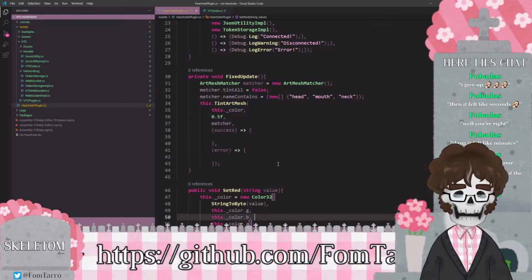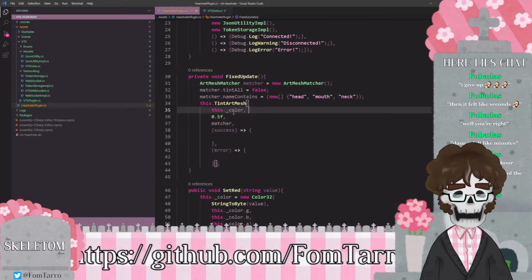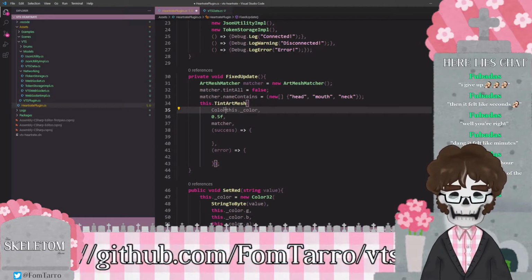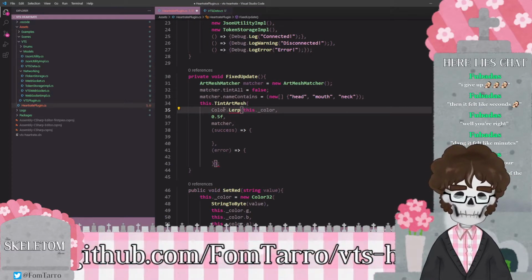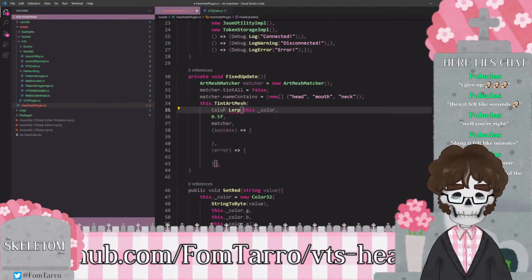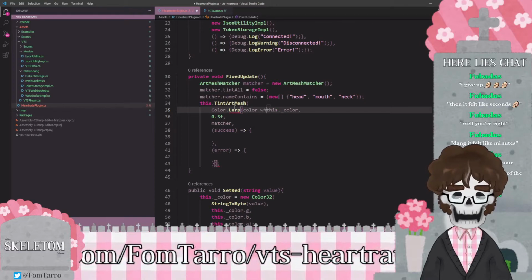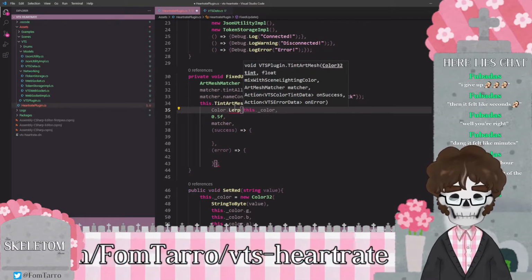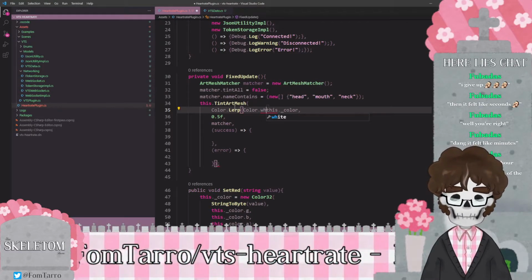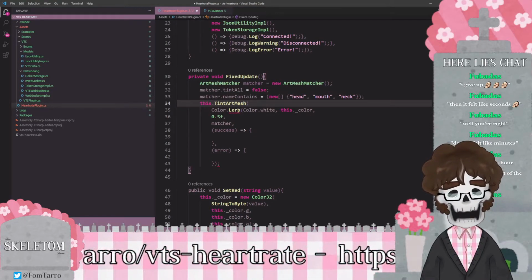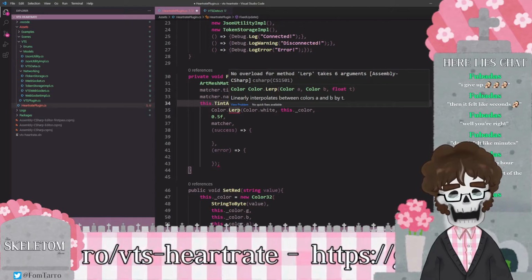So what I want to do is, instead of just choosing the same color every time, where I've got this dot color, this would be a Color.Lerp. Color.white, untinted, basically. I think this is from A to B? Yes.